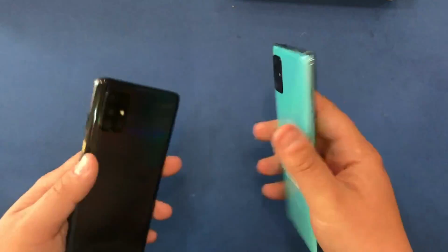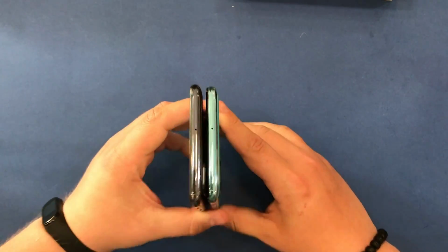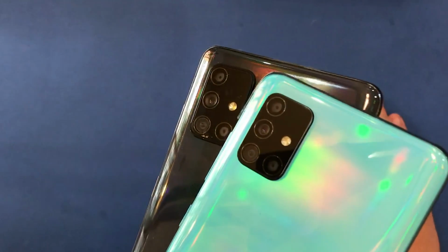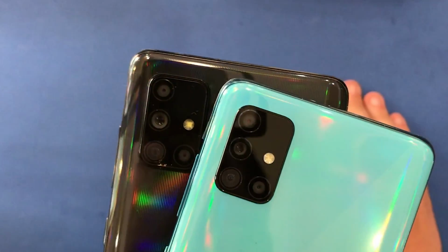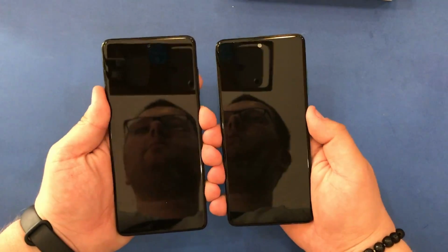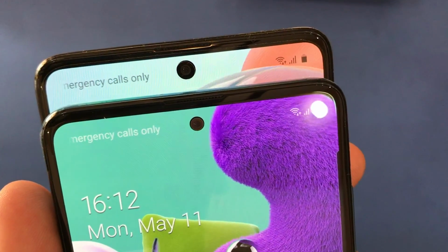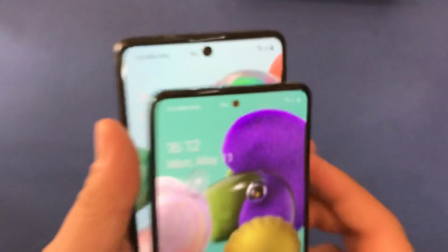Now, let's have a quick size comparison with the A51. The A71 is just a little bit taller than the A51. If we look closely, we see that the main cameras are better on the A71. Basically, the A71 is the larger version of the A51. Look at those punch hole cameras there. You can obviously see that the A71 has a larger sensor and a better selfie camera.